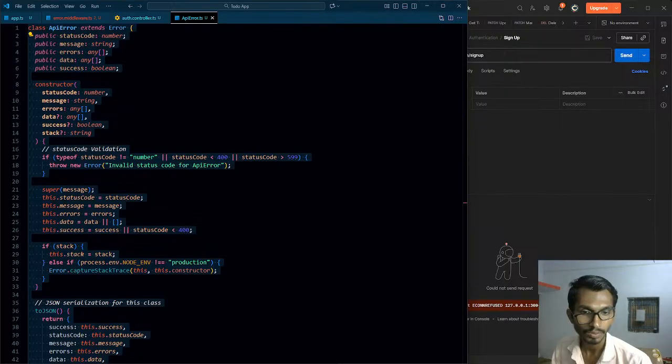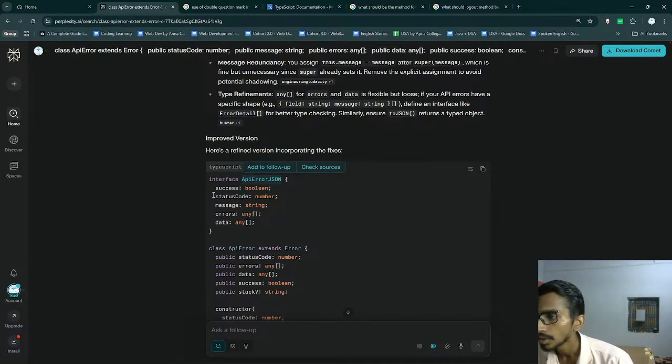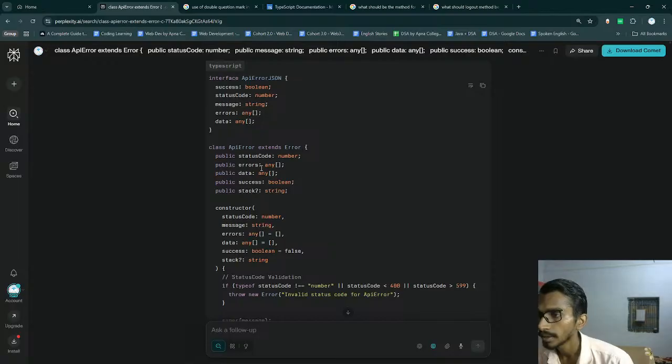That somewhere is not being found. Who is using this? As simple as that. Here it created this thing, API error JSON: success boolean, status code, message, errors, data. This is the right sequence that I needed. Got that? And then stack is used here.